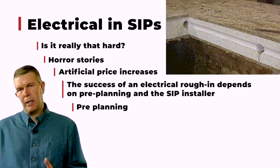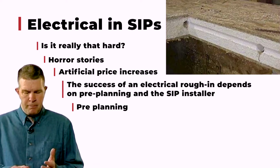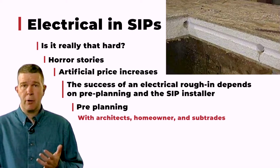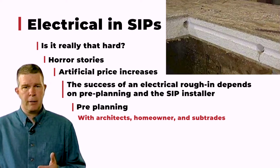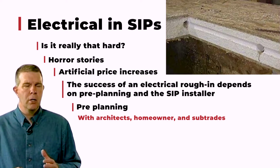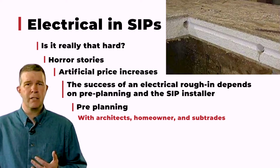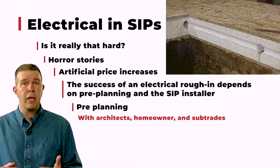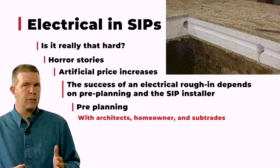Now, as part of the pre-planning operation, it's not just the electrician that should be part of that. When we're talking about the design phase, it's also important that people like the architect, the homeowner, as well as the electrician are part of that pre-planning, because this is the time where we determine where a lot of things are going on. Where are the lights located? The fixtures, specifically ceiling fixtures and ceiling fans. These are the type of things that help us in the design phase then plan for where electrical chases are going to go. So the pre-planning isn't just you and the electrician on site.